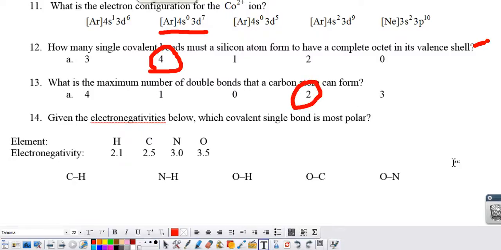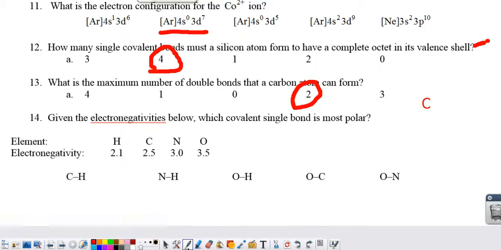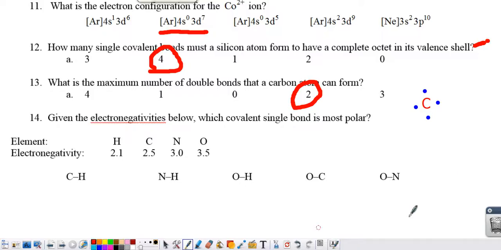Let's draw this out here. So you got a carbon. Beautiful, nice drawing. And let's change to blue. It's got 1, 2, 3, 4, and then it bonds to some element. And it bonds to some element. Oh, it has to do a double bond to whatever that element is. So you could have 2 double bonds on a carbon, but you couldn't have a third or a fourth because you're out of valence electrons.